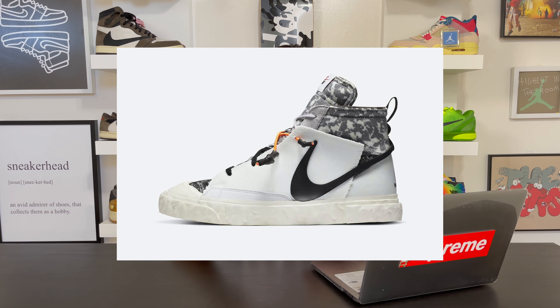This one's dropping on the 27th, same day as the Air Jordan 4 Toasties, and it's going to go crazy. There are two colorways: a white and a black, both with a full men's size run. For the video, I'll break down the release, go through the shoe's history and materials, then get into the resale guide with predictions. It's retailing at $160 but will go for over $500 resale easily.